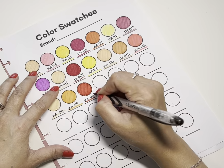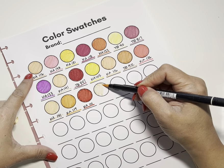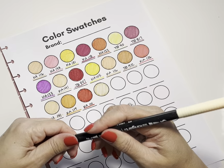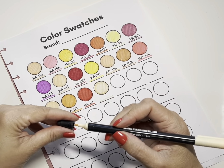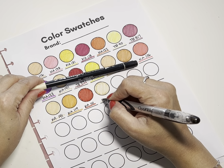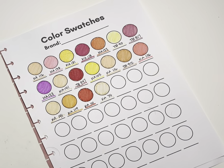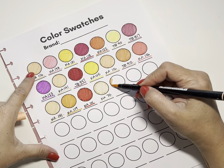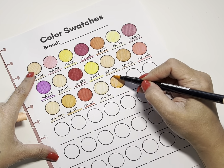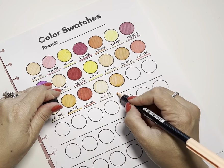Kingart 101. I don't know that I love all these tan shades. Last week, Michael's had a deal on the packs of Tombows for like half off. Kingart 75. And I had bought a pack, but then I realized very quickly that I'd already had all the shades separately. So I just returned it. But then I went in to exchange it and they had gone to buy one, get one half off, not just half off.